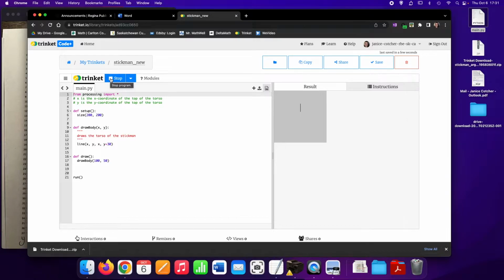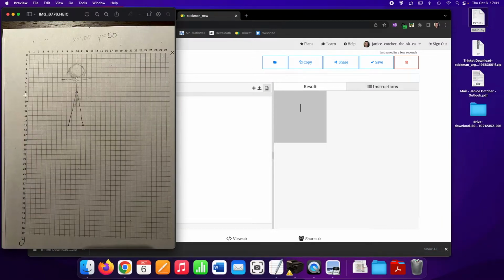Next thing what I want to do is I want to add the head. So if I look at where the head is, the head is centered at 135.